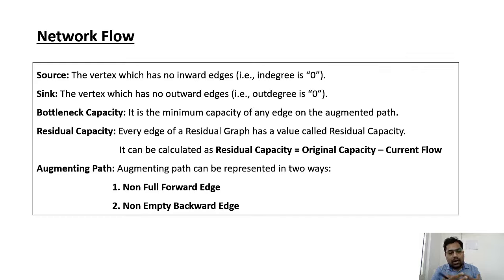Network flow, in general terms, is used in solving traffic problems in computer networks. Or a simple example: we have water taps in our home, and the water tank is on the top of it. Many pipes are connected, but whenever we need water, the flow should be a proper flow.